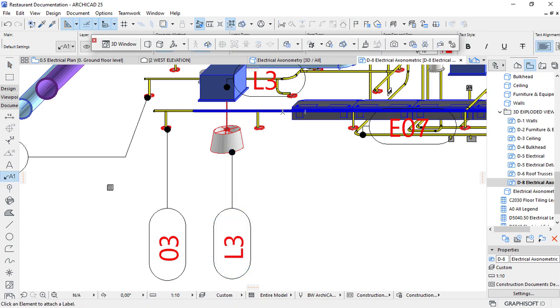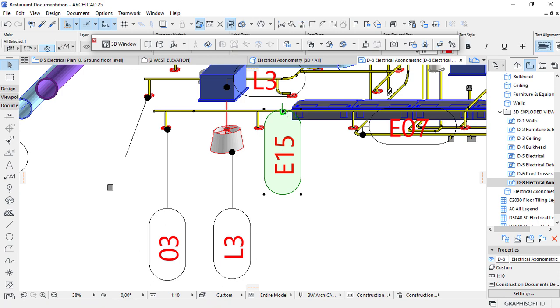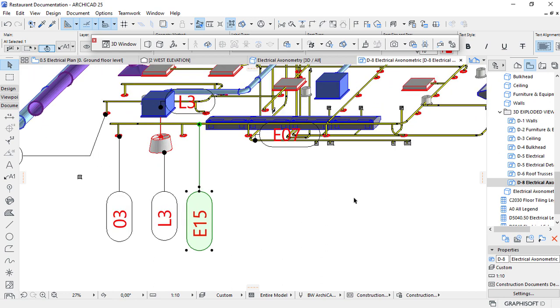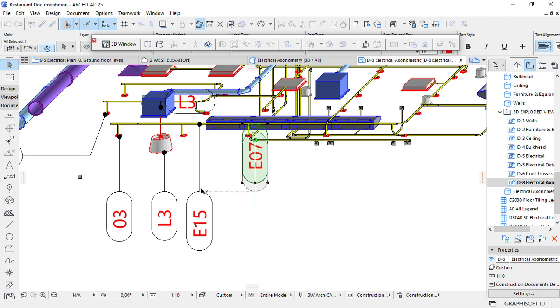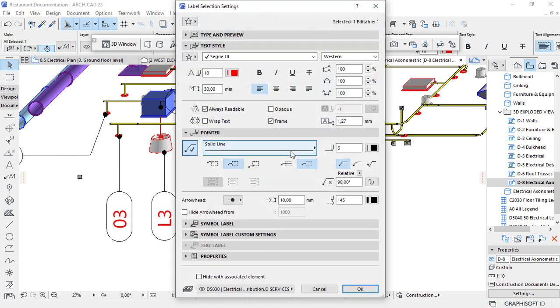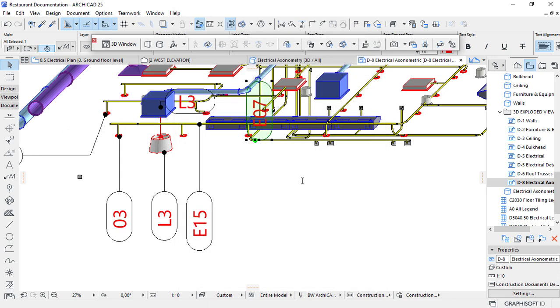Then align it to there. This is already that. May transfer the settings. And then change the angle point to 0.